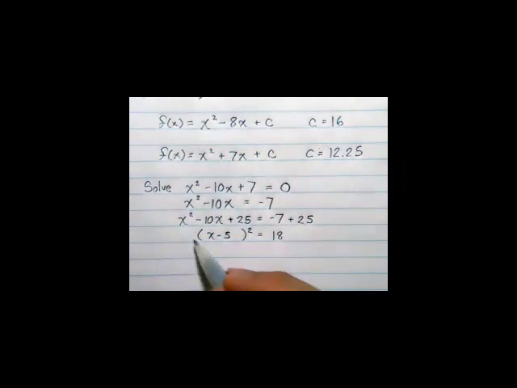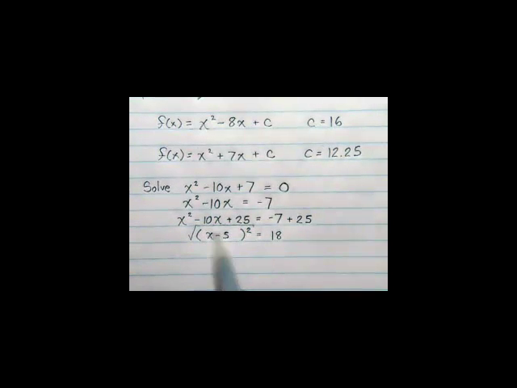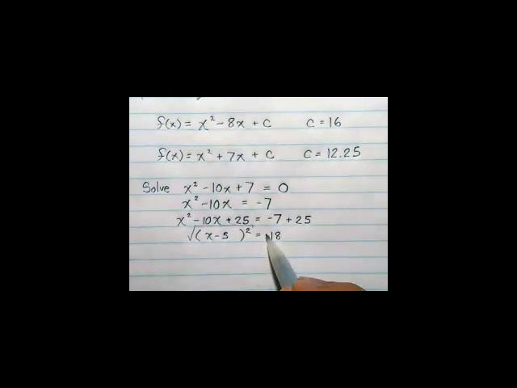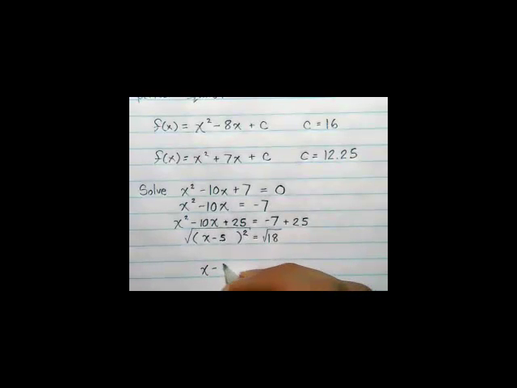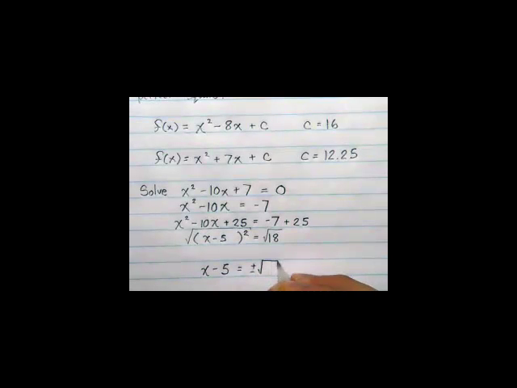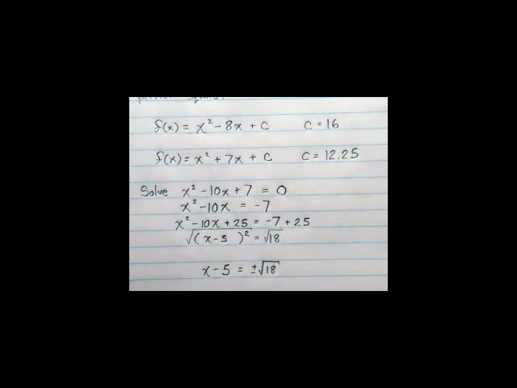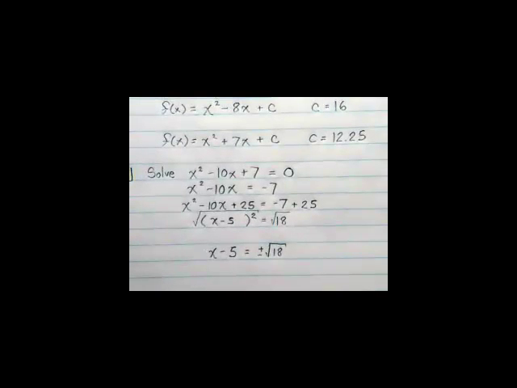That's what I meant. Because if we square root this side, that's going to cancel the square and leave just x minus 5. But then we also need to square root over here. So what we're going to have here is x minus 5 equals, 4.20, except we're going to keep things exact, so no rounded off decimals, plus or minus the square root of 18. So how do we answer this? Well, you want to know what's the value of x, right? Yeah, because we cannot simplify that anymore, right?